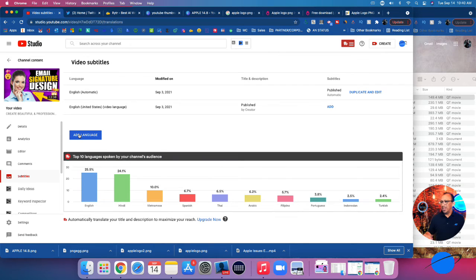Now I can go here to the subtitles and add subtitles to it. I can add a language. And I know that right now YouTube does have a third party that you can pay a fee to, 99 cents, to change it to all of that. And as you can see, English and Hindi are the top two right now in my audience. So some Hindi people, my India people, are following my channel. So it is important that I do a translation on that. I can always translate that, and you can hit upgrade now, and then it'll go through and translate things for you. There's obviously a fee.